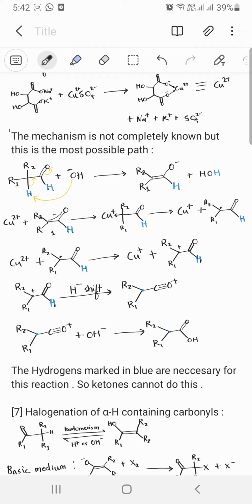Okay, so you are converting an aldehyde to a carboxylic acid, and meanwhile you are converting Cu2 plus to Cu plus. This is similar to something I've seen somewhere. Yeah, Sandmeyer reactions. There as well you converted Cu2 plus to Cu plus. So the basic thing is that you formed Cu plus over there, right? Which would be a different thing. So that means this test works on that basis.